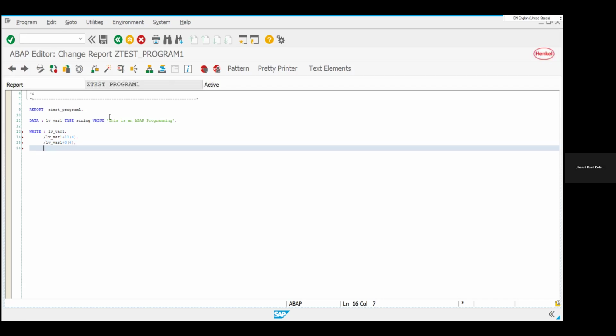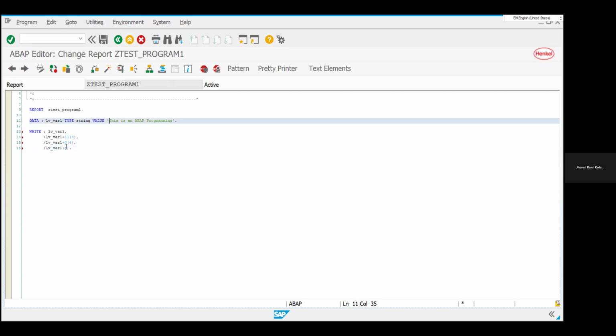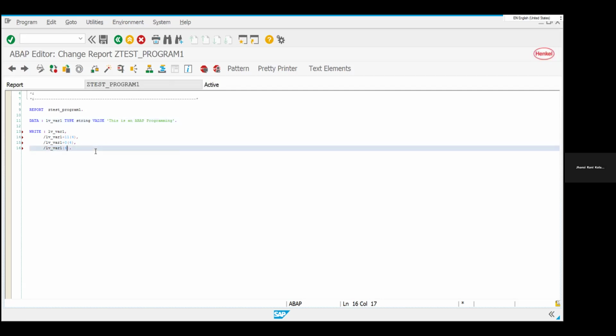Or either slash LV_VAR1 and then directly define it as 4. Whenever we do not mention the offset and directly give the number of characters to print, it will always start from the 0 position, and then print the length we have defined in the bracket.